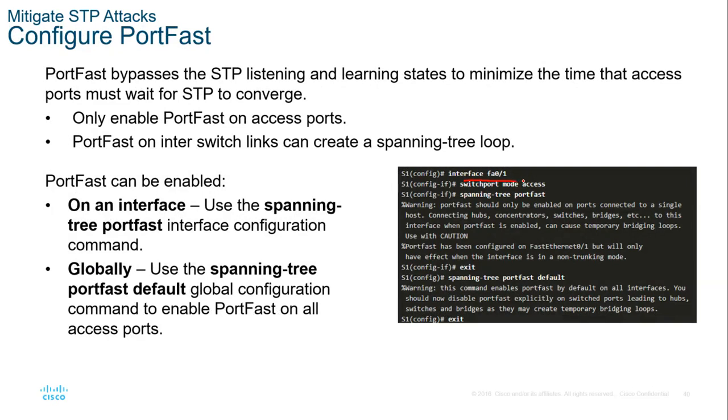We did all this when we were covering STP. So the interface, switchport mode access, port security, then spanning-tree portfast. Then you can even use spanning-tree portfast default. I explained this: if you use it in global configuration mode, all the ports are going to be in PortFast. So this one here, you are not supposed to use; you can use portfast on a specific interface. So this is global, and this is under interface mode.